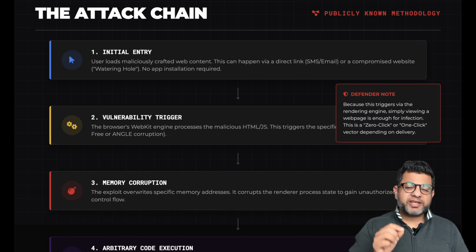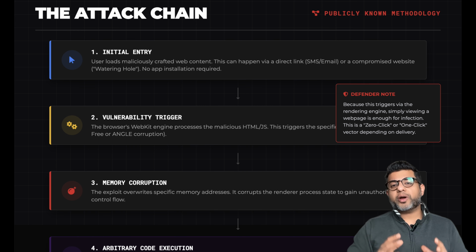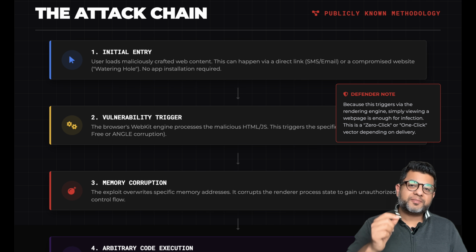Here is where CVE-2025-14174 kicks in. As the ANGLE library tries to process the graphics on the page, it hits that memory corruption flaw which we discussed. Instead of the app crashing, the exploit manipulates the memory to execute arbitrary code. This happens in milliseconds. Suddenly, the attacker is running code inside your browser's rendering process.